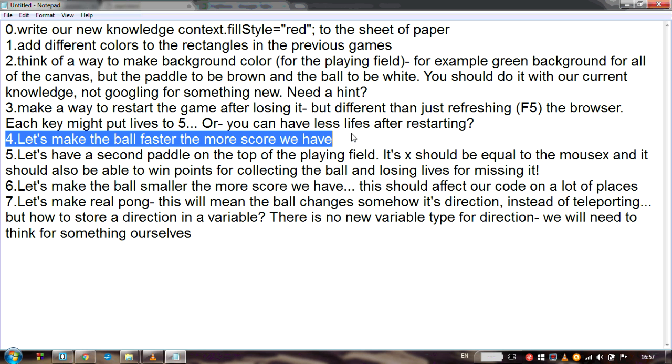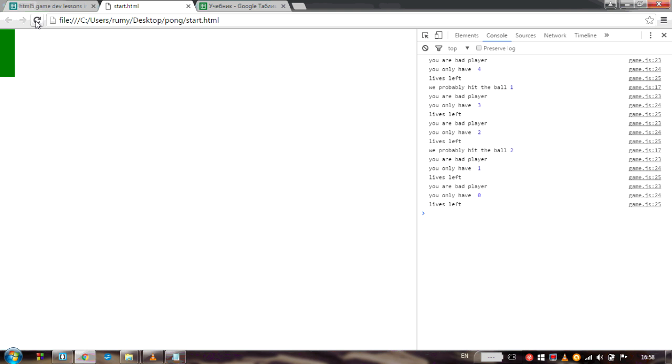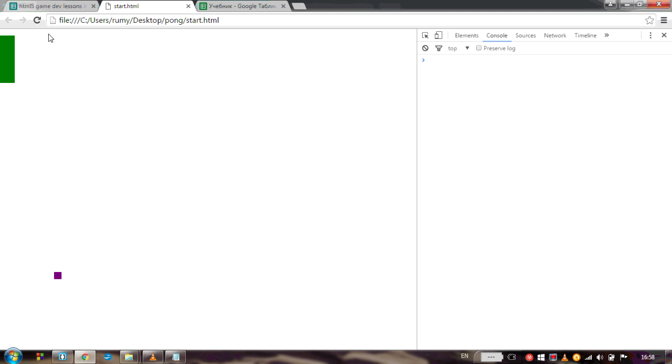Another easy task we already had in a lot of our previous homeworks, so I hope it's easy for you now. Make each bow that resurrects again and again from the right be a little faster than the previous. Bigger task, but with no creativity in it, you just need to copy, paste and change a lot of code, is making a new paddle on the other side of the playing field where the bow can resurrect from.